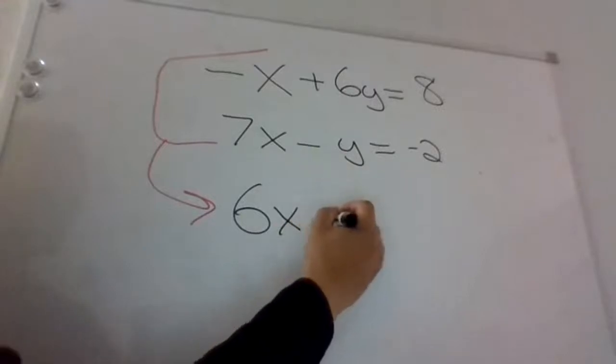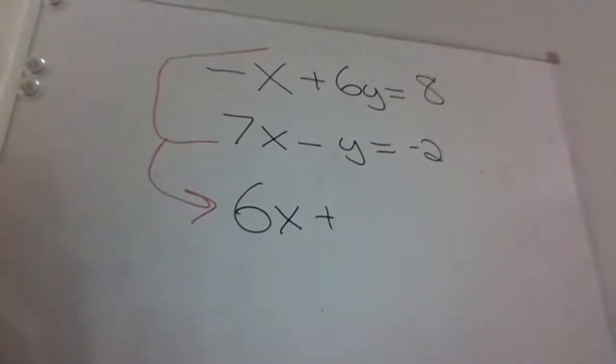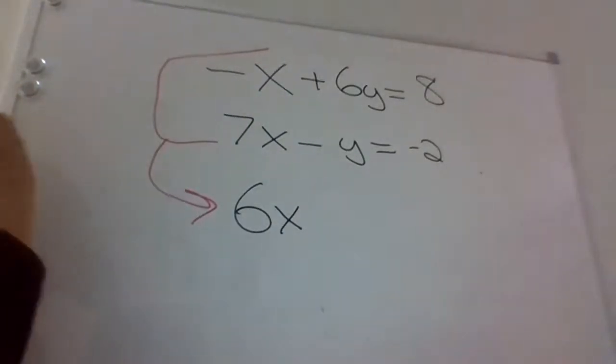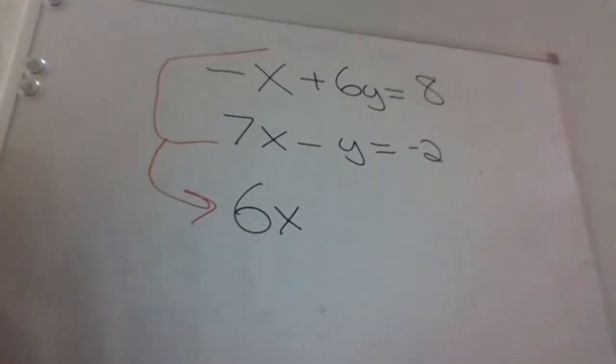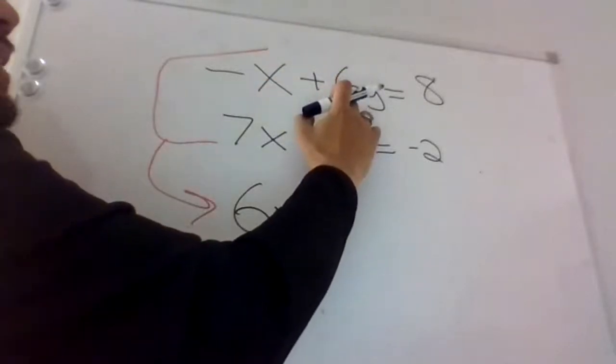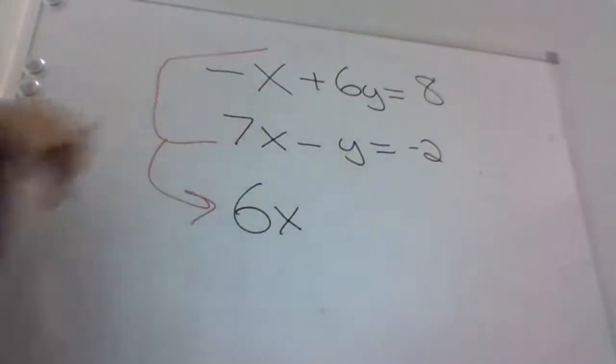All right, so then 6x plus, or is it a plus? I don't even know. No. We're also going to do the same thing with y and 6y. So we're going to subtract the y from the 6y. Which is going to give us what? Negative 5y. Well, if we look up here, sorry, negative 7y. Positive 6 minus 1, 5y.